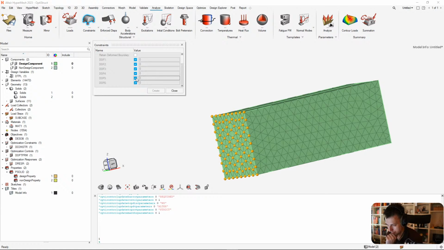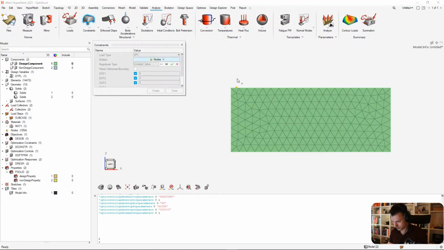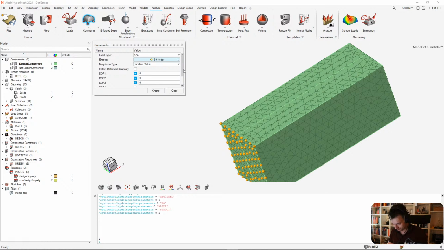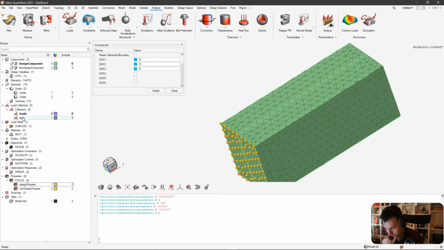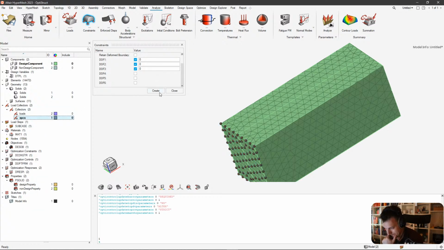We can constrain anything here, but we can also leave the rotational degrees of freedom away. And I have not clicked OK, so the node selection was redone. Okay. Select the nodes, press OK. And this is what I think would be okay. So I have the wrong SPC collector as current.